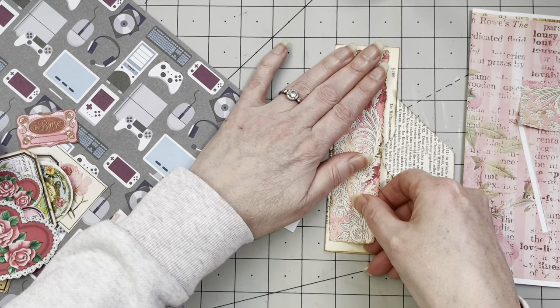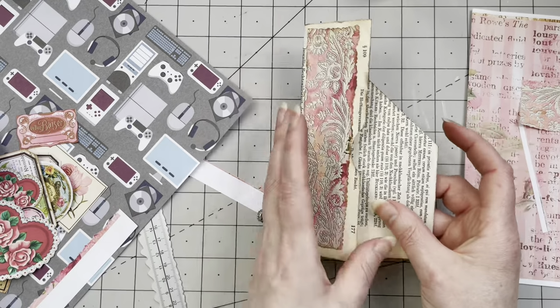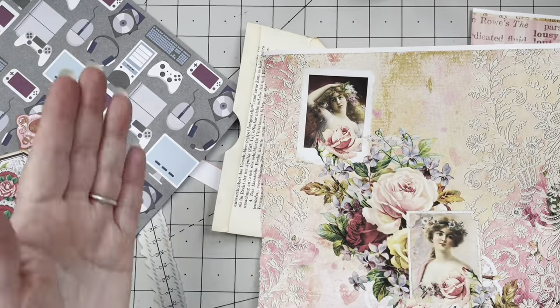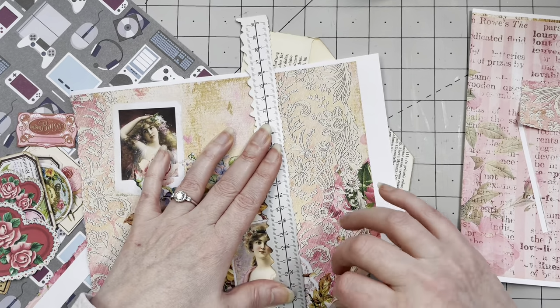There you go. Just a lovely strip of lacy sort of paper. Ooh, shall we have some sort of floral bits with this lovely lady on here? Why not?